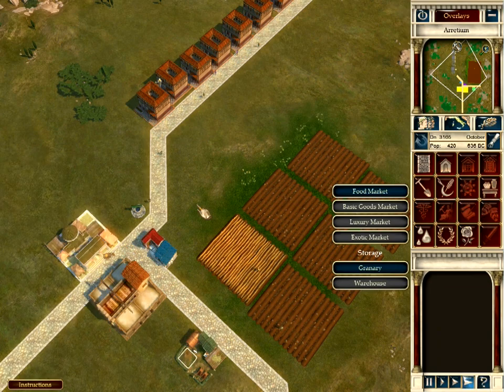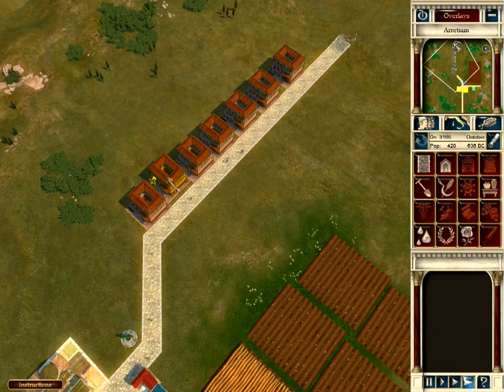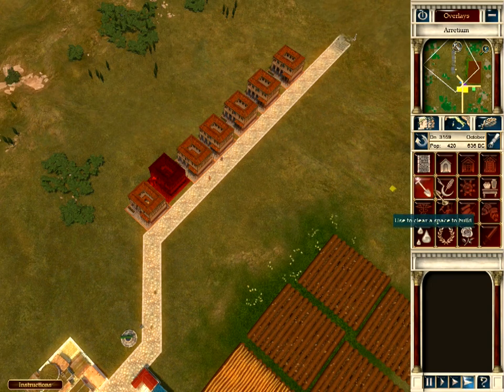Very good, Governor. The prefects and engineers will be sure to keep your city safe. Remember to consult your ratings advisor for the requirements to complete this assignment.